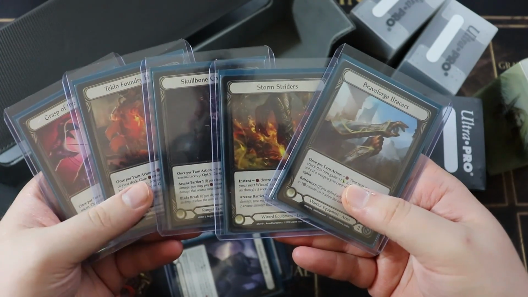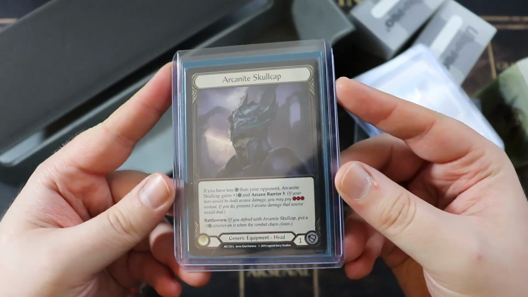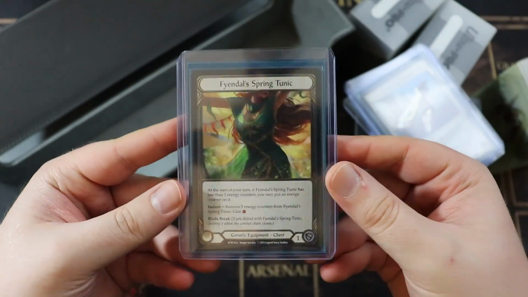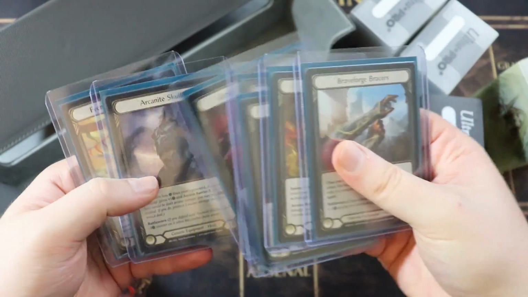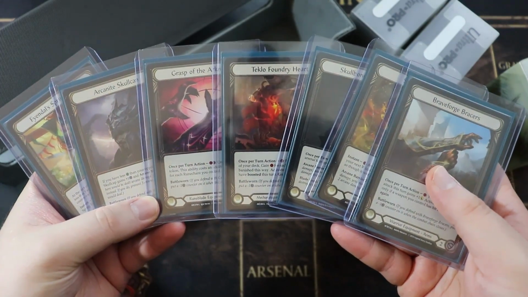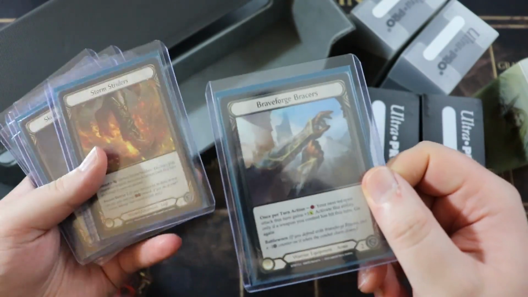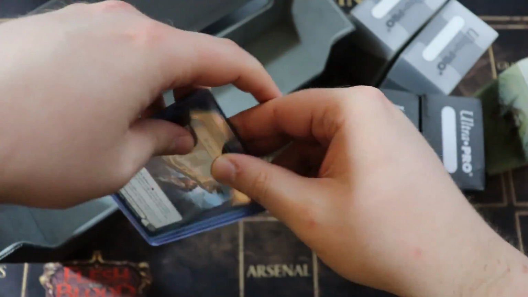So this is what, $1,000 worth of cards here, and that's not to say the Arcanite Skullcap is also worth a pretty penny. I've seen it anywhere between $500 and $800. And then the tunic is pushing $1,000. So this is close to $3,000 worth of Flesh and Blood first edition and alpha print product. So pretty crazy stuff here. The pricing is insane. I do want to get first edition versions, or the alpha versions of those ones that I'm missing, but we'll see how it goes.